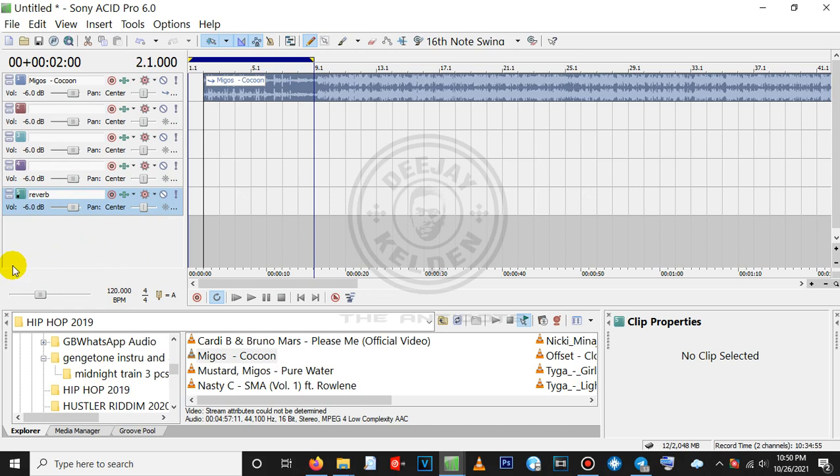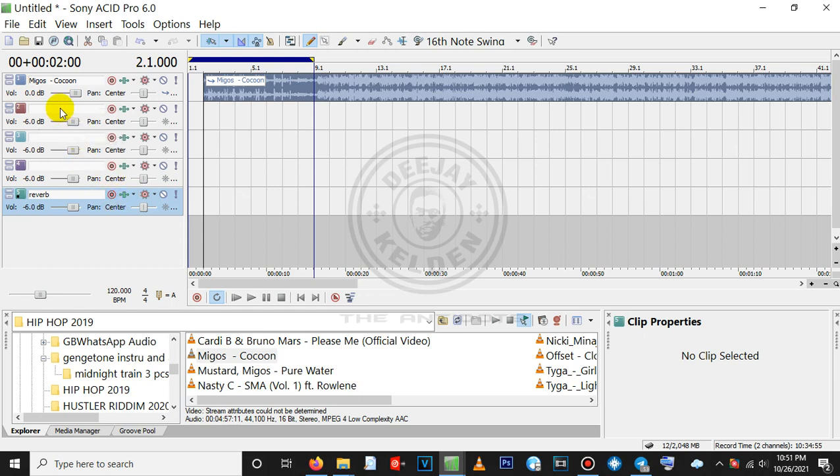Then something else you need to know: when you open your audio track, you need to stabilize the volumes. As you can see at this point, this is the volume of this specific audio track. It is negative 6.0 decibels. You need to set it at 0.0 so that your volume will be stable, because if you play the song right now, it will be very loud. To stabilize it, you just come here and double click on it, like that. As you can see, it has changed itself to 0.0.